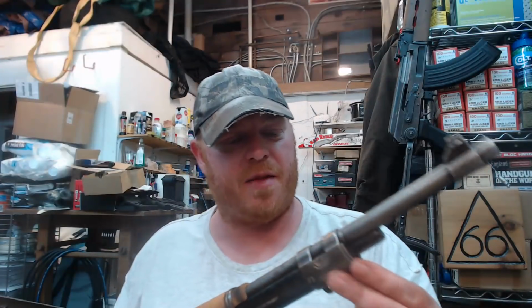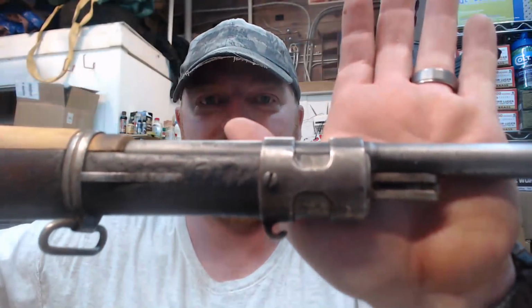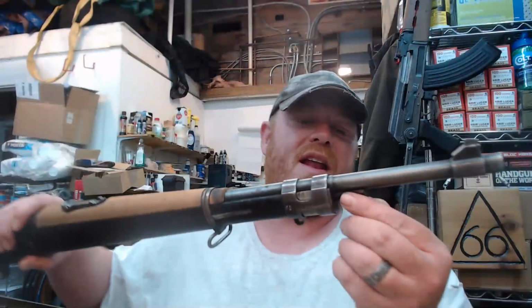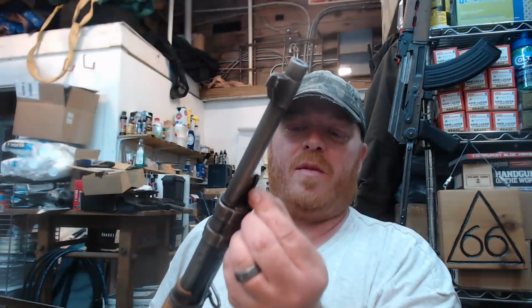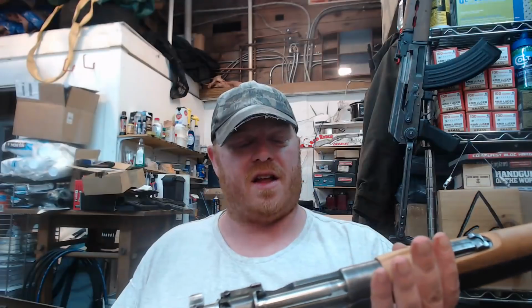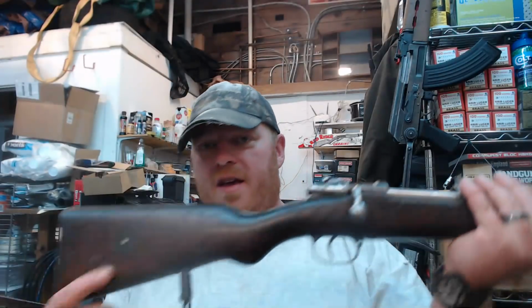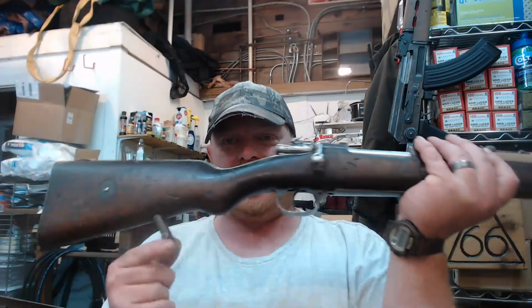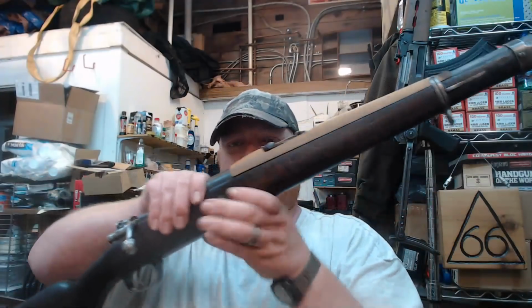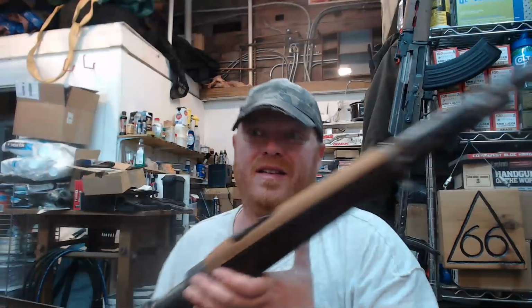Barrel band's real similar, what they call the H band. Geez, you can't see why, right? It looks like the letter H. Bayonets are a little different, though. This had a little bit different bayonet lug style, but we can get into bayonets another episode if you guys are curious about all that. But yeah, this was a good example of a different style disc, and just shows you again that this was, I think, a pretty ingenious idea, really, for your sling, right?